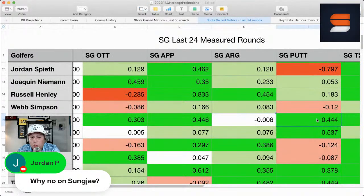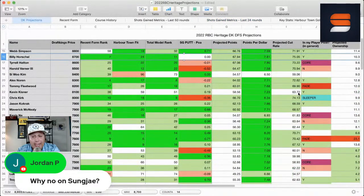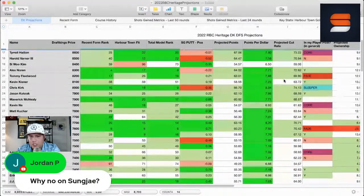The putter is always going to be a huge bright spot for him. And I know off the tee isn't a huge deal this week, but he's also really precise off the tee, right? He gains a majority of his strokes by being accurate. So he can plot himself around with the approach play, lean into that putter. I expect him to be a relatively high floor play, but also a high upside play. We've seen him have that upside over the last 4 to 5 months, particularly with the shots gained measures consistently improving. And I do think a win is coming soon for Billy Horschel.